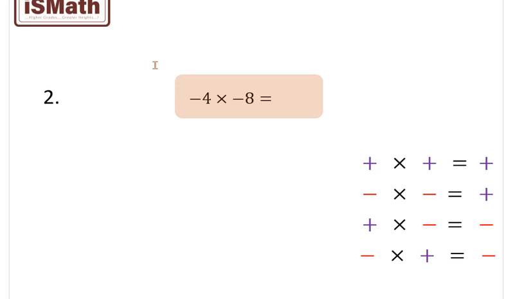This one says minus 4 times minus 8. Here again, we have clashes of sign, and what I do normally is to separate them so that I don't have clashes of signs. So in this case, now I know I'm doing minus times minus. So we deal with the signs first. We have minus times minus. First of all, we're going to get plus. Why is that? The rule says that whenever we have same signs multiplying each other, we should be getting a positive result. So I know my answer is going to be positive. Then I can go ahead to do 4 times 8 and I'll get 32. So that's my answer for this question.